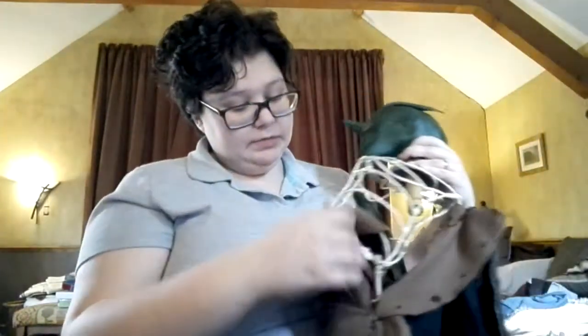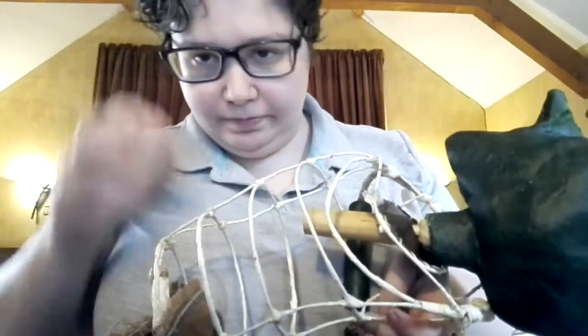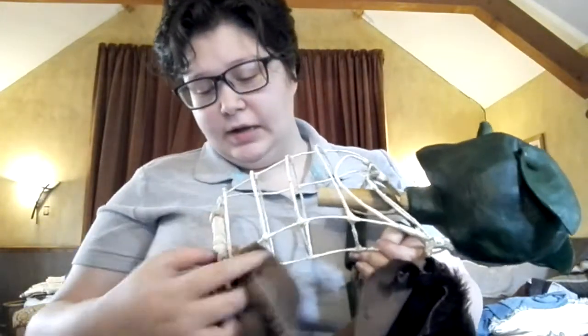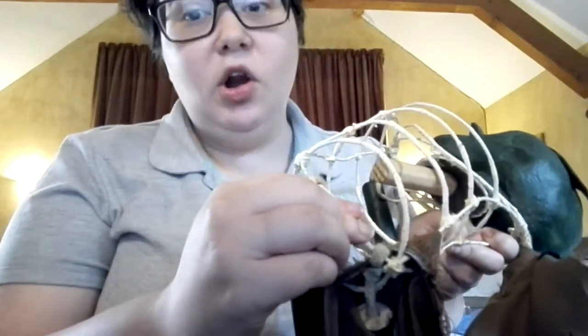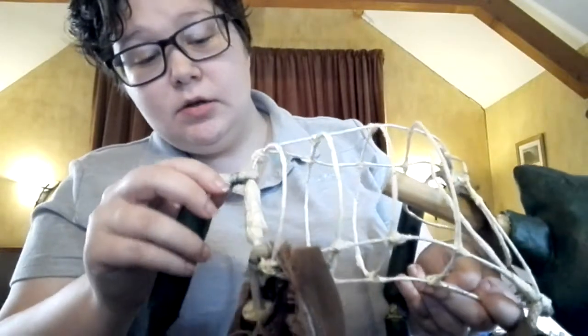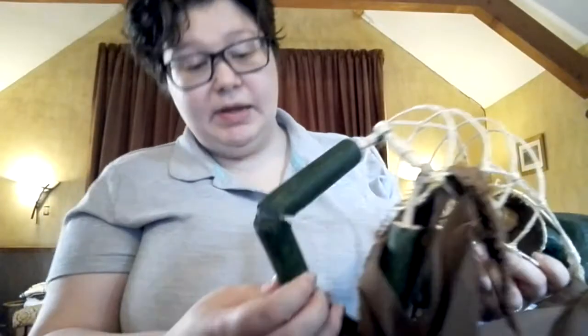Right, let's move on to the legs. Now I've given him a loincloth, but you can see clearly his body. It's all separate rings connected with straight pieces of wire, and then his body ends with 1 piece just across here, and then I wrapped it in a lot of masking tape, and then the legs are just bits of rope hung from this section, and the legs are made in exactly the same way as the arms.